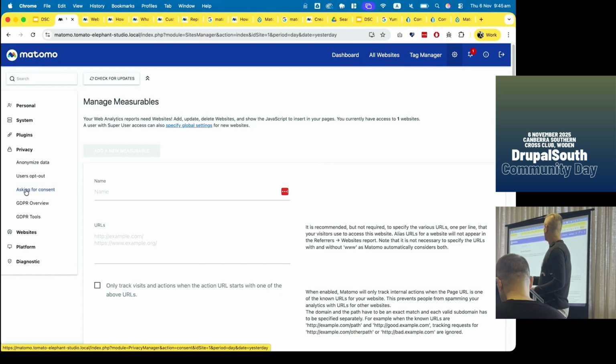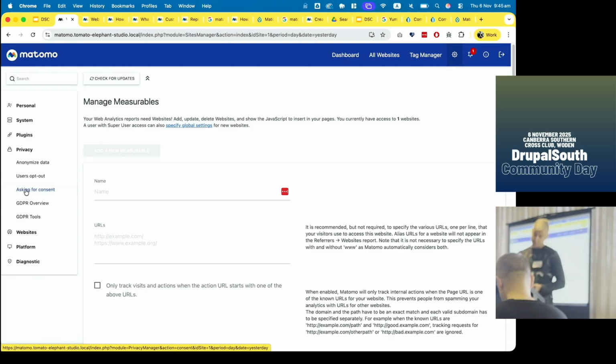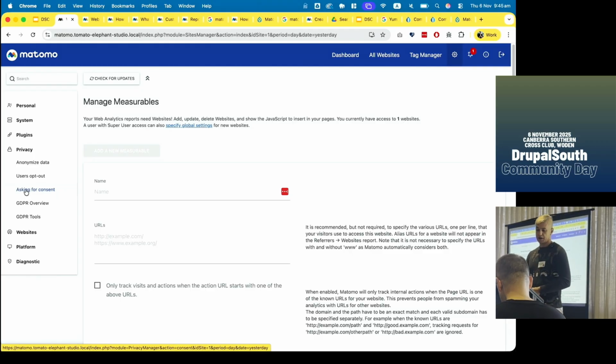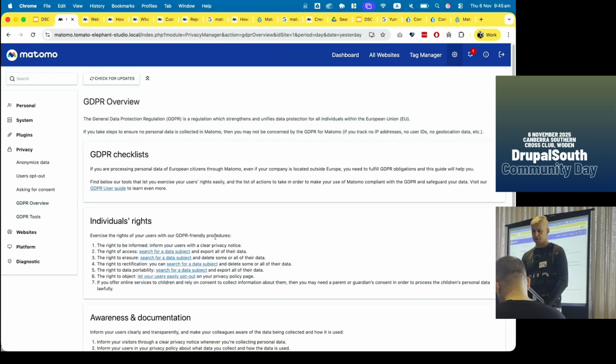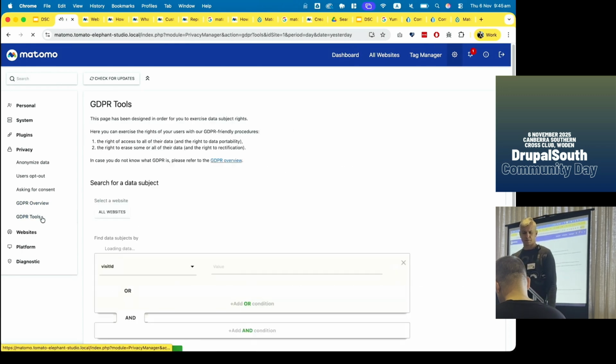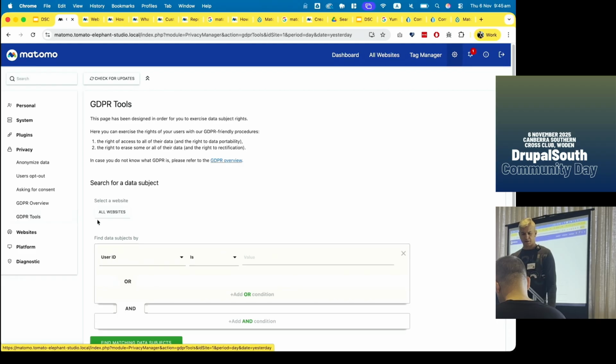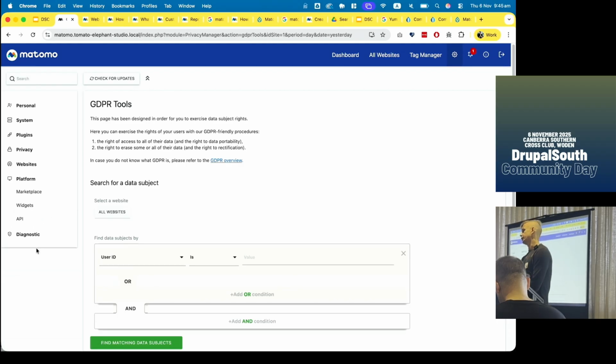Especially for our European friends, in the privacy area there is a GDPR overview, tools, and consent. When users ask not to be tracked, it actually does things like properly not tracking them if you configure the GDPR tools. Now, any questions so far?